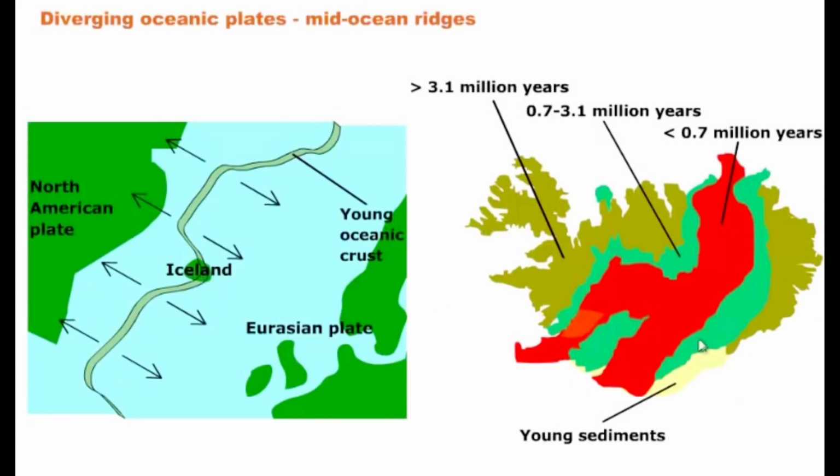So the eastern part of Iceland belongs to the Eurasian plate, where the western part belongs to the North American plate. Because the two plates are moving away from each other, the width of Iceland increases about 2 centimeters every year. 1 centimeter moves to the right, and 1 centimeter moves to the left. So the plates do move, however, they move about 1 centimeter a year, which is about as fast as your fingernails or your hair grows. So you can't see it, but they do happen. They can be measured over a year's time.